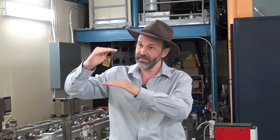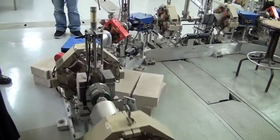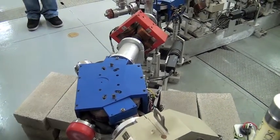At the top of that, there's a cathode, which is like in an old-fashioned television set. It's a hot piece of metal, the electrons boil off of it, and then there's a grid that when you pulse it positive, it sucks the electrons off of that cathode. Now those electrons are seeing this 6 million volts of potential difference from the big yellow battery back there, so they get accelerated up to nearly the speed of light, and they go into this beamline. They go around the beamline, bent by the blue dipole magnets and focused by the red quadrupole magnets, and make their way into the undulator.